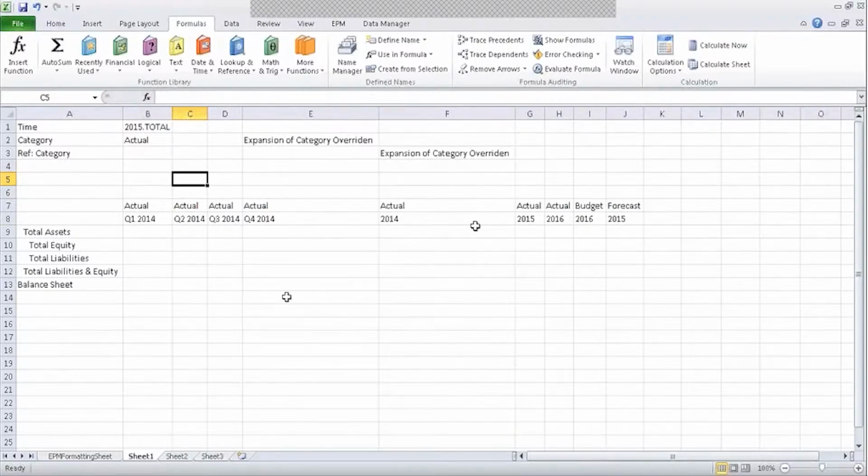So here are the tasks which we have completed, and most probably you should have access by today end of day or tomorrow early morning your time. So make sure you practice all these things, because expansion over dimension override and reference dimension are the two different areas where the BPC consultants get confused.